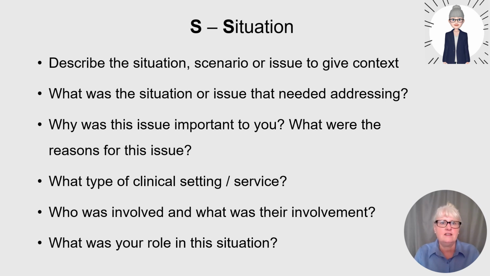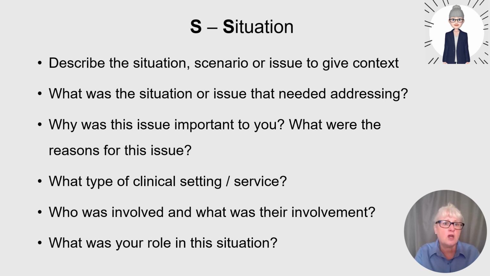So the first thing is under S, situation. You're describing the situation or the scenario or the issue that needed addressing, concisely, to give context. So what was the situation or issue? You need to give enough detail here for the interviewer to understand what was going on, so you don't want to be too vague and too broad. Also think about why this issue was important to you, which is sometimes helpful to focus you down, or what the reasons for this issue were. Again, be specific with those details.